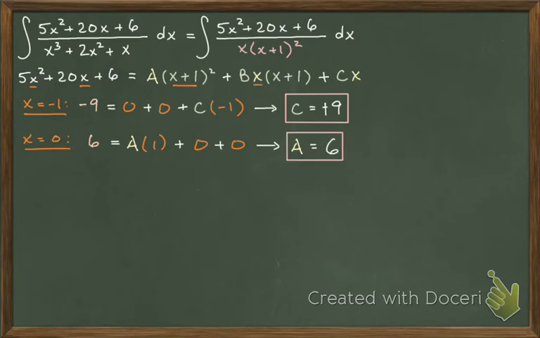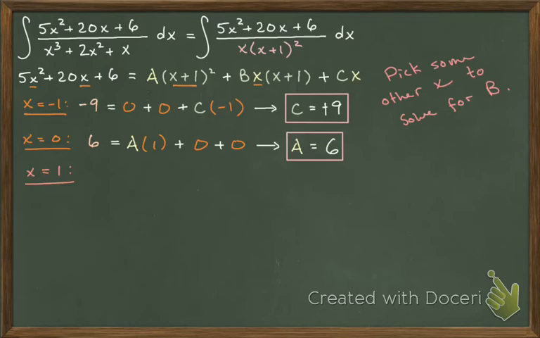Okay? How do I figure out b? Well, it's a little tricky because I've chosen the x values that would make the factors that I have disappear. Because of this repeated factor, that's going to disappear and not be left over when x is minus 1. So basically what I'm stuck with is to choose some other x value. It can be any x value. But to use what I already know, 2 of the placeholders, I will be able to eliminate my other unknowns and be just left with b. So we pick some other x value.